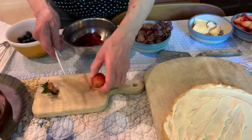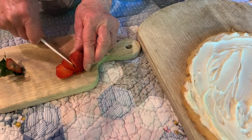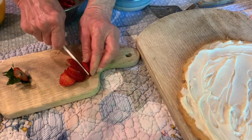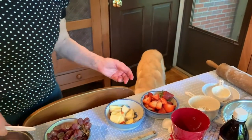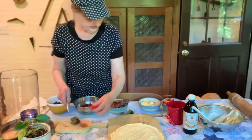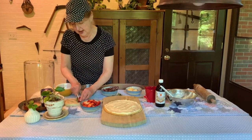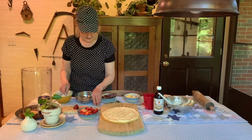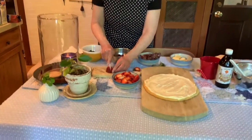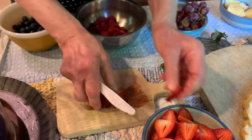Okay. All right. Then turn your strawberry with its point up and start slicing it. Ruby, do you want a strawberry? Here's a piece. Oh, she loves strawberries too. Okay, let's do one more so you know how to do that. Okay, they've all been washed. You cut off the top, turn it up on its point, and start slicing. Nice thin slices, not too thin because they won't hold their shape. You'll see, you want them to be really pretty. See, that's about as thin as you want them to be. Okay, so those are ready.